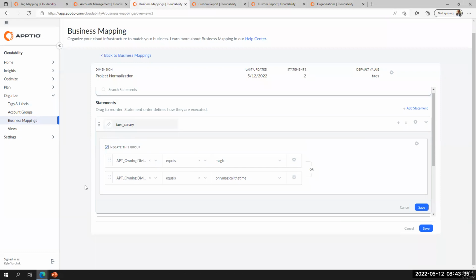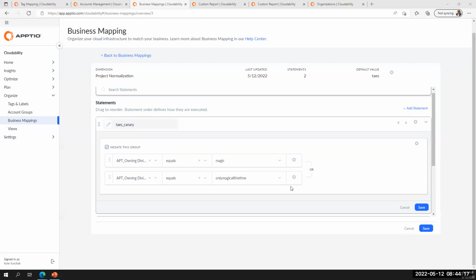It takes that group and says, well, if this group is true, instead it's false. And if the group is false, now it's true. So in this particular case, if the owning division dimension is either magic or only magic all the time, then the value will not be applied to canary, and everything else that doesn't have those values will get that canary value.